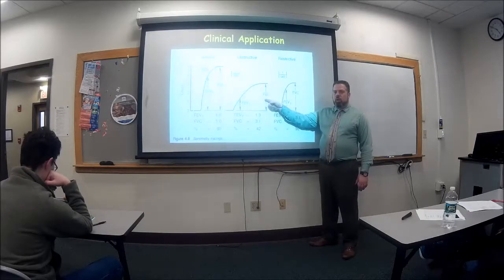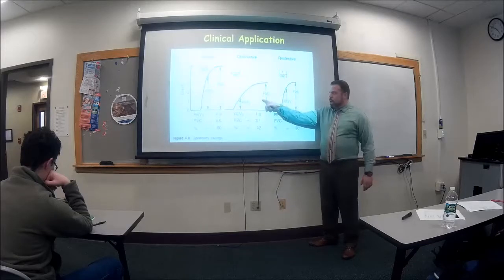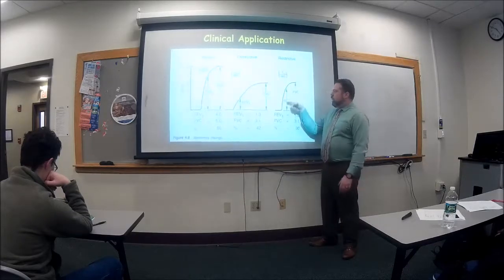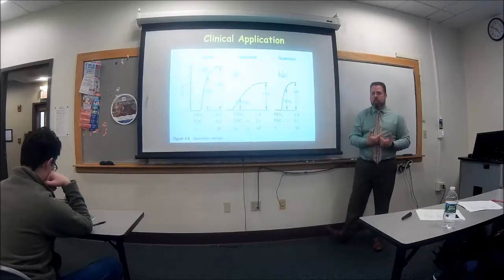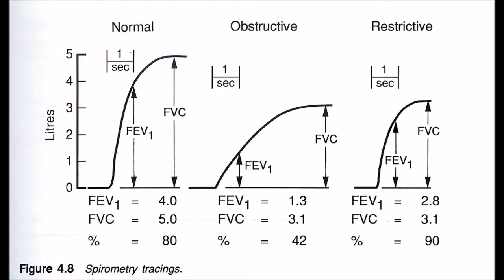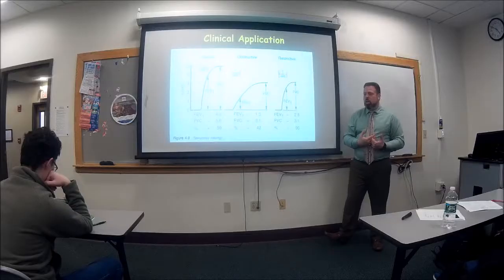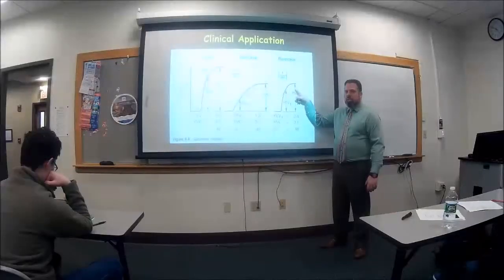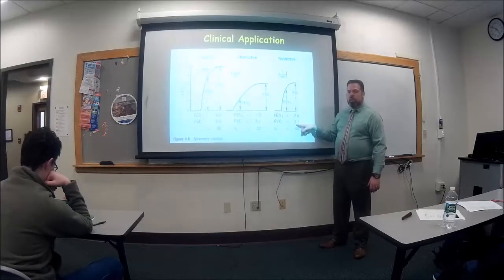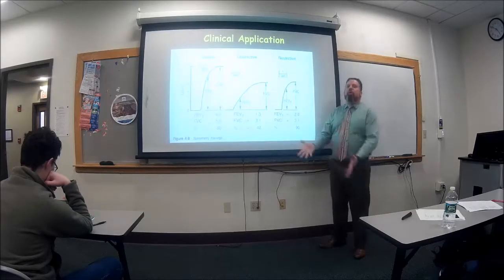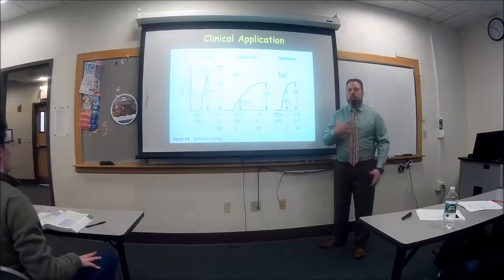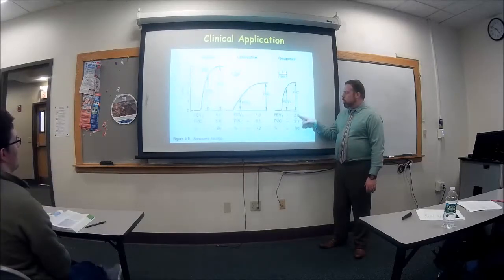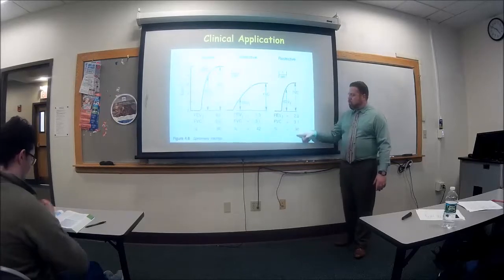Similar to this, but for different reasons. They have problems not getting air out. This person doesn't have much air in their lungs because it was so tough to get it in there in the first place. So they blow out very fast, about 3 liters. And in the first second, because the air comes out very fast, most of it is going to come out in the first second, much more than it would be for a normal person. So 2.8 come out. So in this case, their percentage is going to be 90.